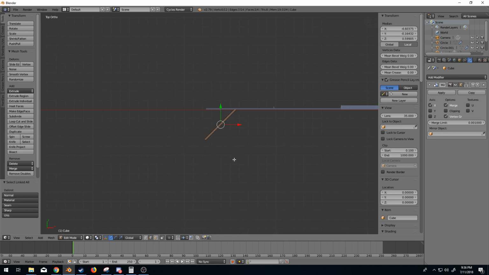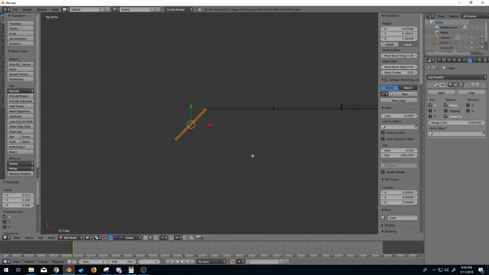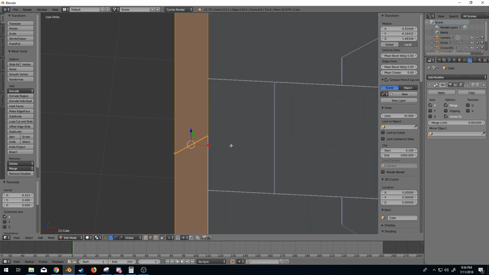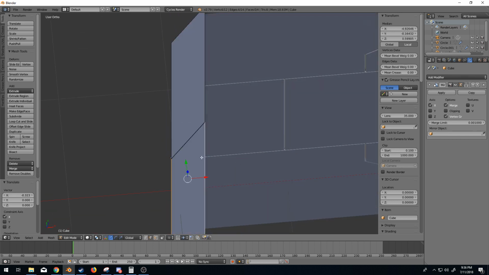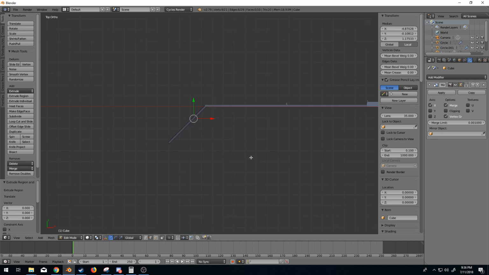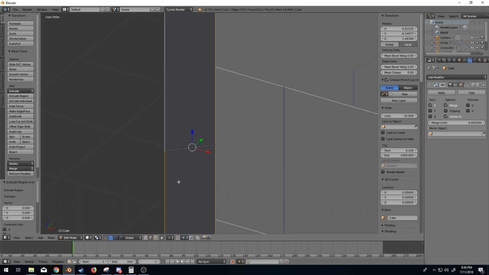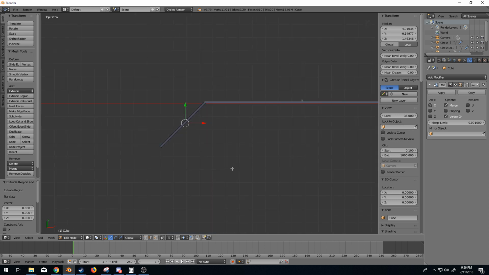There we go. So we kind of got this panel as well. Control L, G. I'm just going to, oh, come on. Select both of them. GY, GX. I'm kind of just going to line that up there. What we might do is extrude. That's not going to work. Let's get those faces there and just extrude.